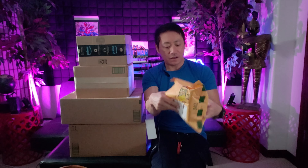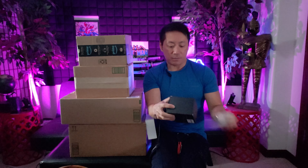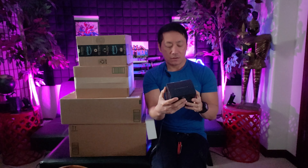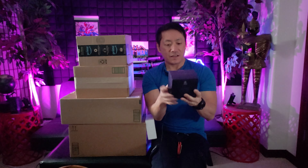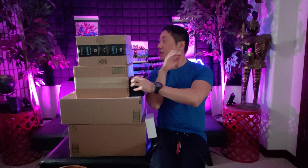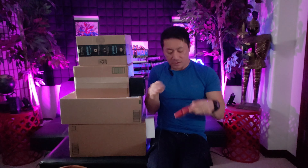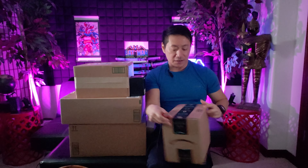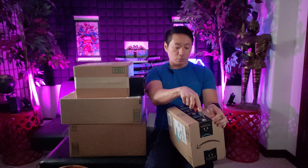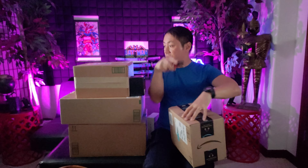I have two giveaways ongoing right now — every month I'm giving away comic books. What is this? A VanMass easy clip car mount. Another car mount — that's gonna come in handy, just like that box cutter. Make sure you guys check out my katana review. I love that new battle-ready full tang katana, it's so good.